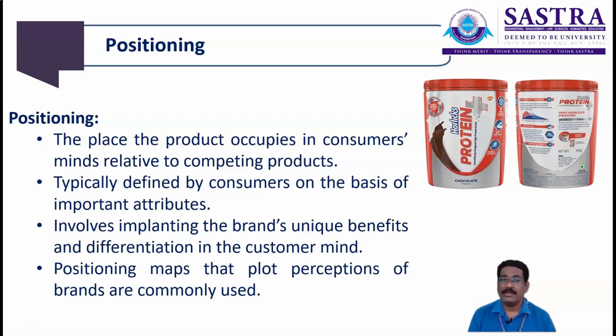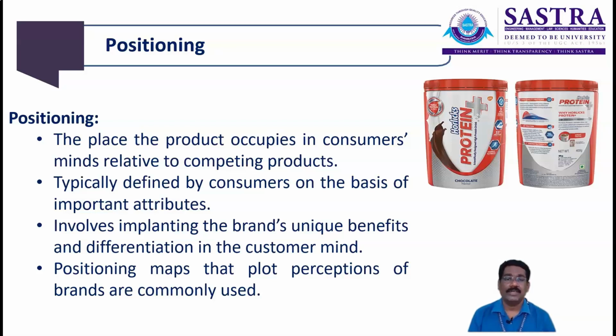So I can quote two examples. For those who need additional protein requirement, immediately it comes to my mind, I can go for Horlicks Protein. And I will also quote one more example that definitely everyone has come across. When I talk about sensitive teeth, immediately my mind and everyone's mind may capture a product called Sensodyne toothpaste. That's the way they have positioned their products in the minds of the customers.